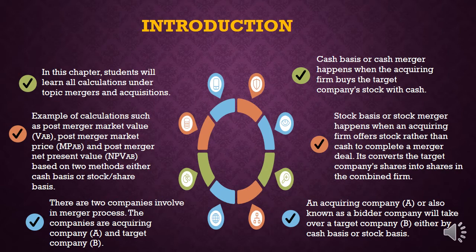In this chapter, it is important for you to identify A and also B company. For your information, A is represented as an acquiring company, which is a big company, a stable company, and a well-established company that has the potential to take over another company, which is a small company that we call a target company or B. So it is important for you to understand the concepts of acquiring company and also target company.